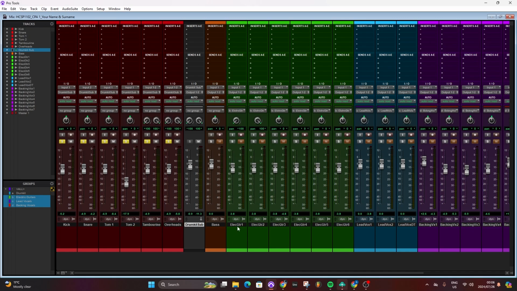And I'll show you using my electric guitars. Or let's not do my electric guitars. That's going to take too much time. I've got a lot of tracks going on here. Let's do my bass. Let's say maybe I want to create a submix for my bass, right? So now what I can do next to my bass is create a new aux track. This is the second option you can go for.